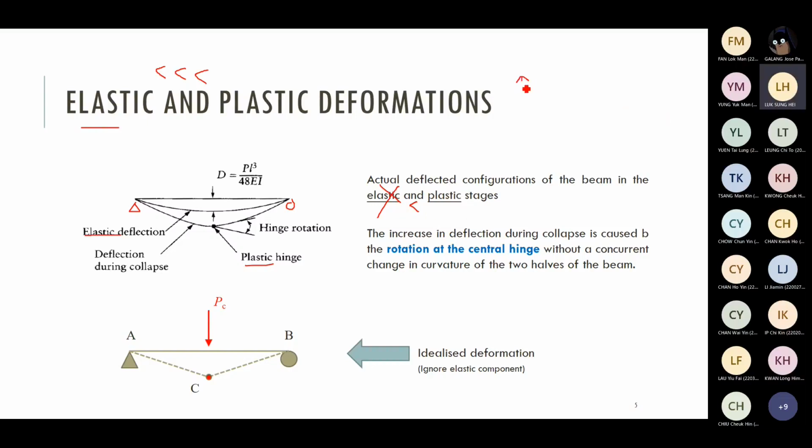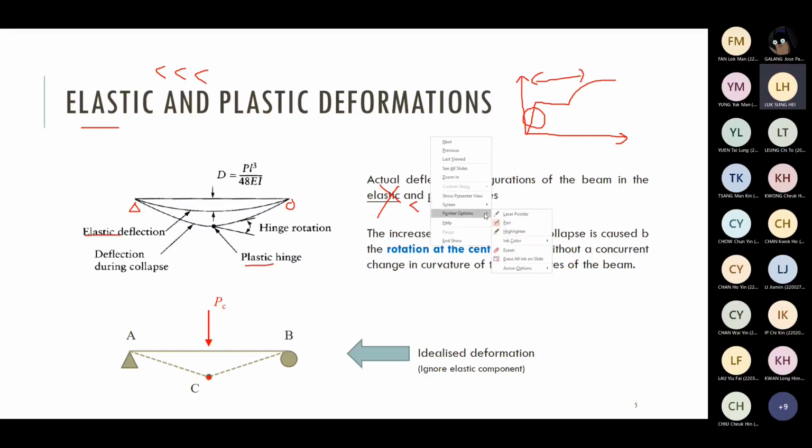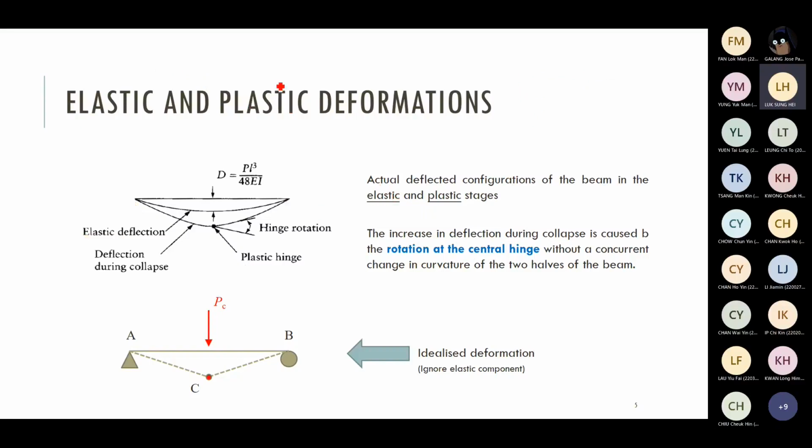You can also observe that from the stress strain curve of steel. If you still remember, we have a stress strain curve of steel: elastic, yielding, and hardening, for mild steel. When you read the on-scale picture, you will see that the elastic region is actually very small compared with the plastic region. I draw it on scale right here. You can see the elastic part is very, very small compared with the plastic part. That's why in theory, we only consider the plastic part and ignore the elastic part.